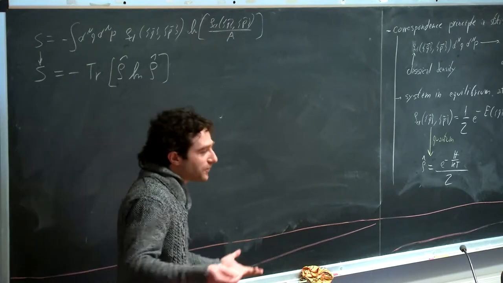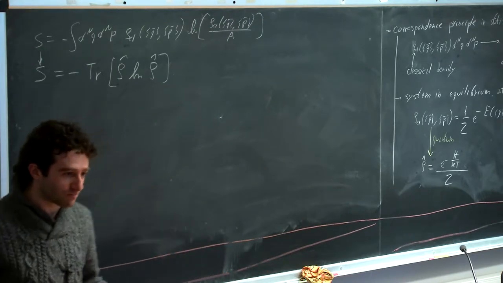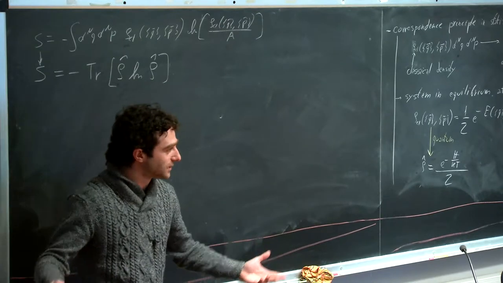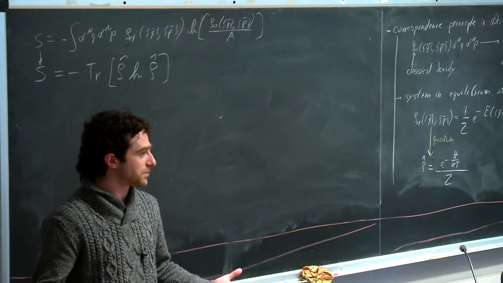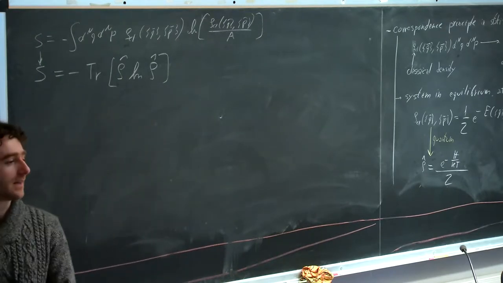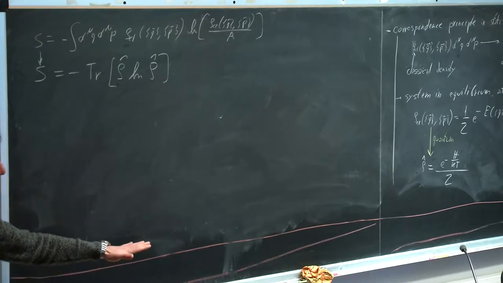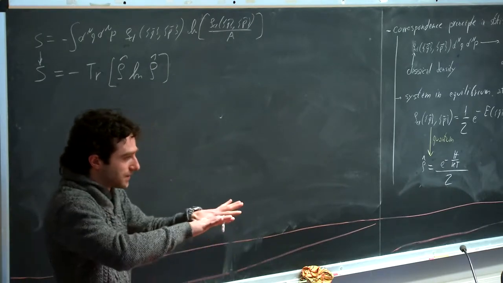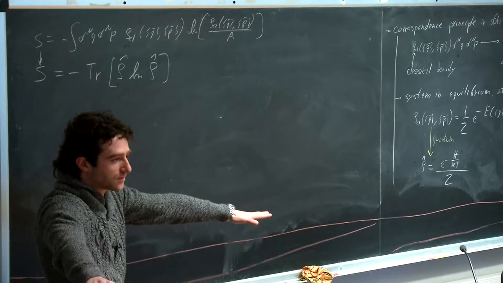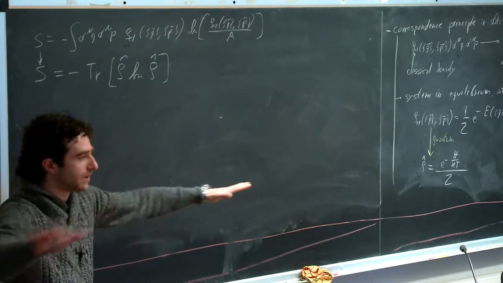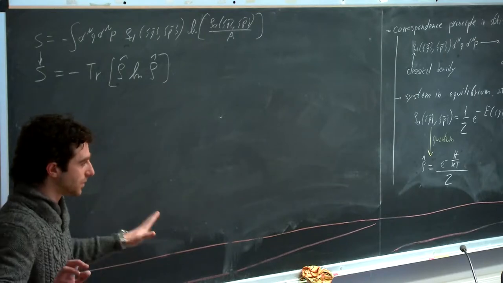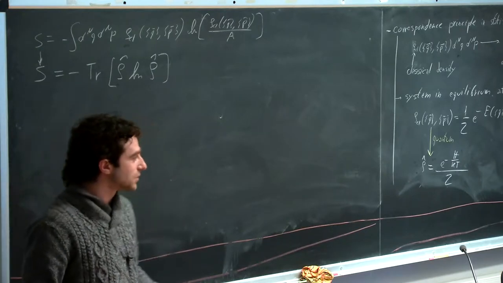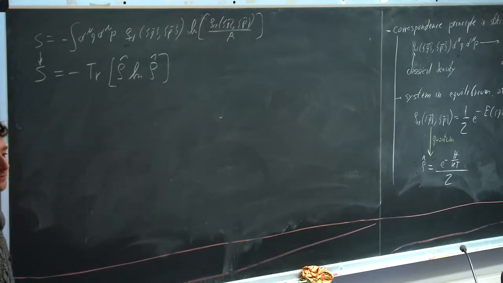But in order to see quantum effects, we have to go to low temperature. In particular, we expect that the maximal effects will be present at zero temperature, where you don't have any more thermal fluctuations. If you imagine a classical state at zero temperature, you imagine something which is frozen, so nothing moves, there is no correlation between the parts. But as a matter of fact, we live in a quantum world, so at zero temperature we must take into account quantum fluctuations.